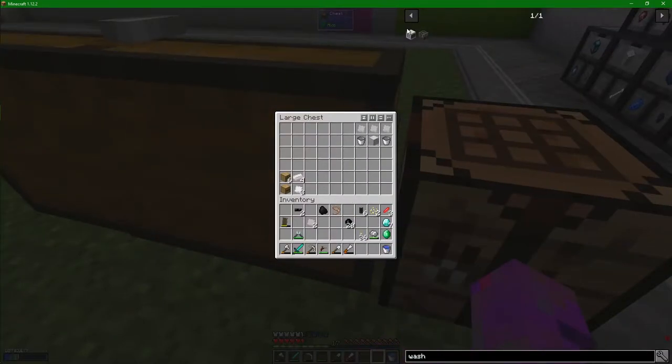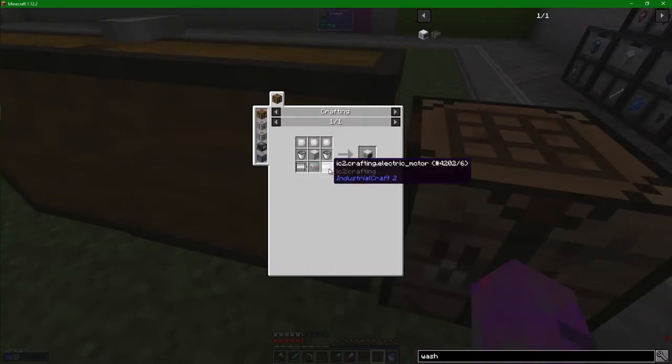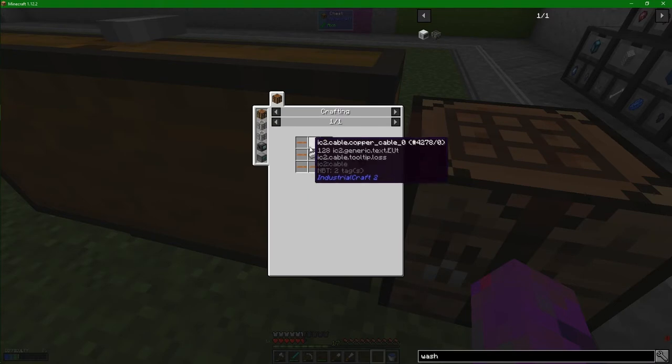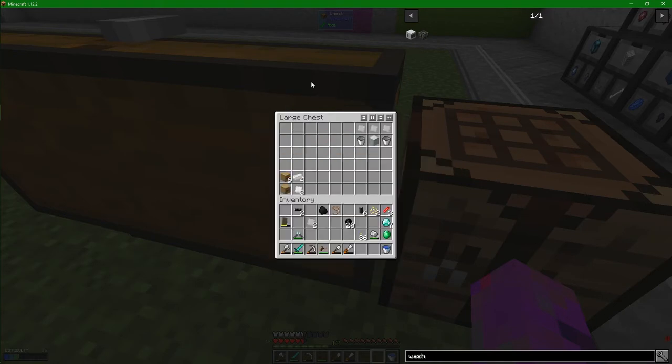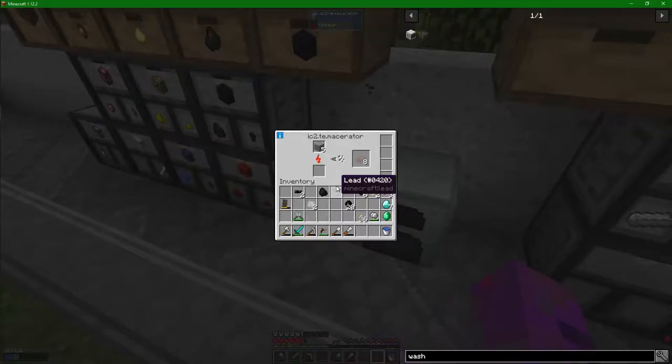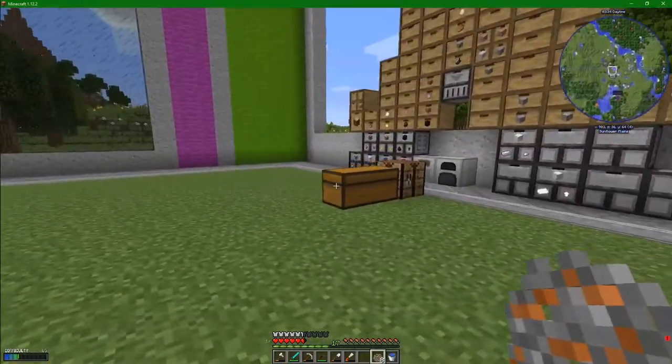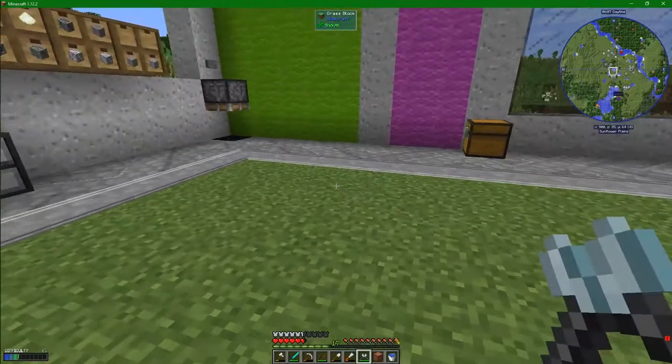Now, the next thing we need to make, if we have a look here, are these electric motors. And to do that, we know how to make the tin casings. We know how to make an iron ingot, but these are new here. We need to make ourselves a whole bunch of copper cable. Thankfully, just over here, you can see that I've got a bunch of copper being made. I need to cook it up, and then we're going to use the tin snips. They're actually wire cutters, not tin snips.